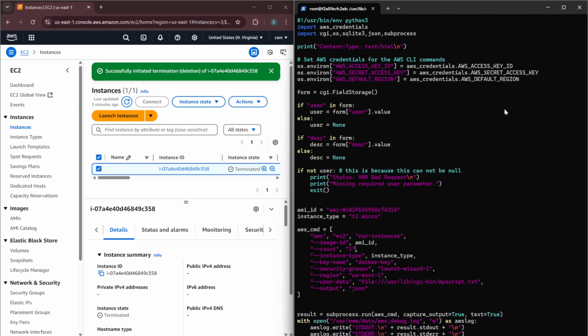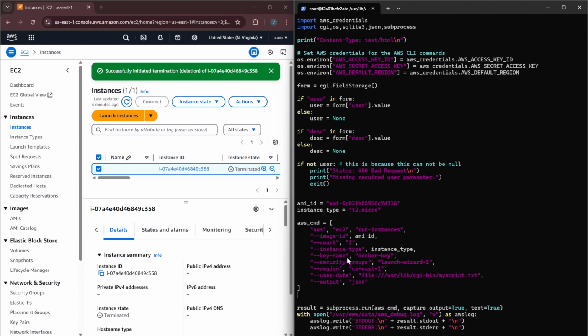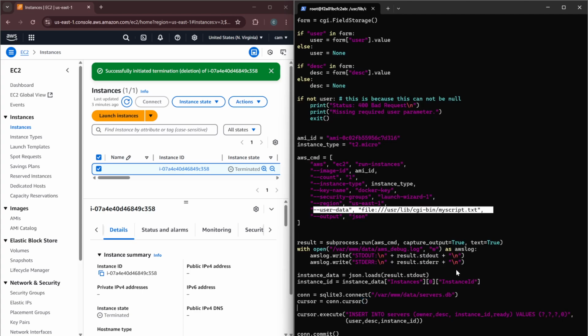This is my Vim create server. I have another file in here that has all my AWS credentials, but I'm not going to share that, obviously. And then this is the command I'm using to instantiate an instance. I use user data, which is a way to push scripts into the instance. So right now I have an HTML file in there.